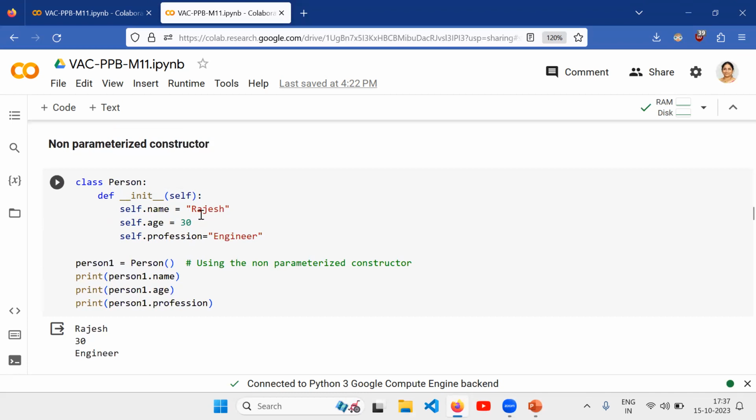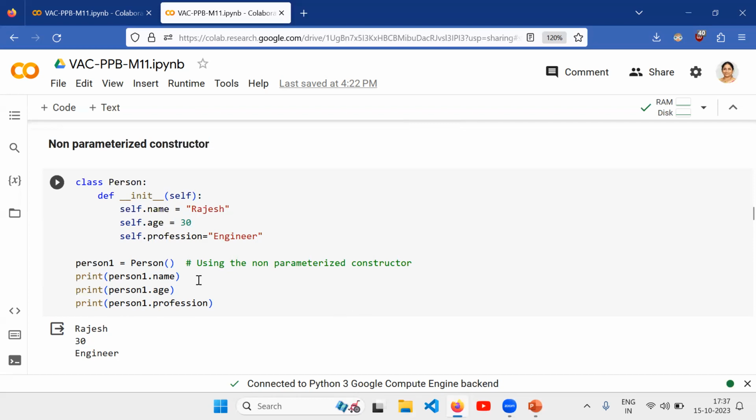These are initialized to Rajesh, 30, and engineer. So when we create a person1 object by using the name of the class person, it is going to invoke the init method where the name, age, and profession of the object person1 will be initialized to these values. When we try to print the name, age, and profession of person1, it is going to print the values which are assigned within the init method.